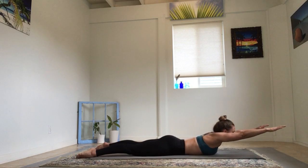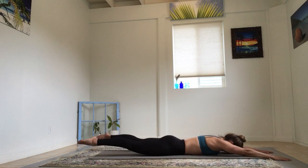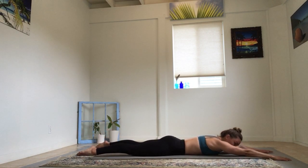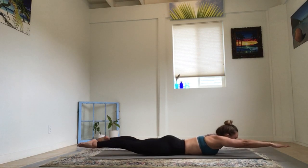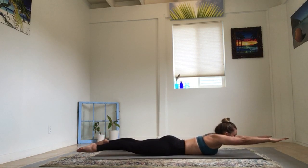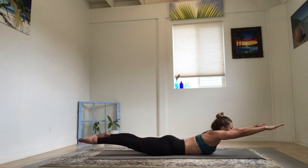and lower, lower body lift, and lower. Now lifting our whole body up together in one piece, lifting, and lowering. A reminder to keep the knees straight, and inhale, lifting, and exhale, lowering.